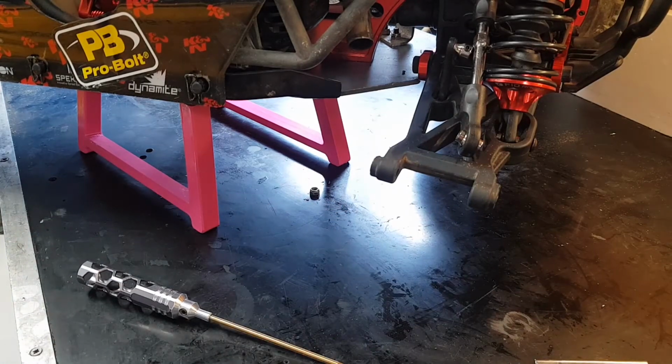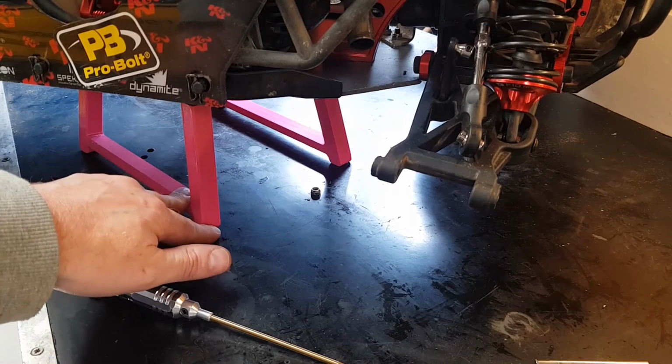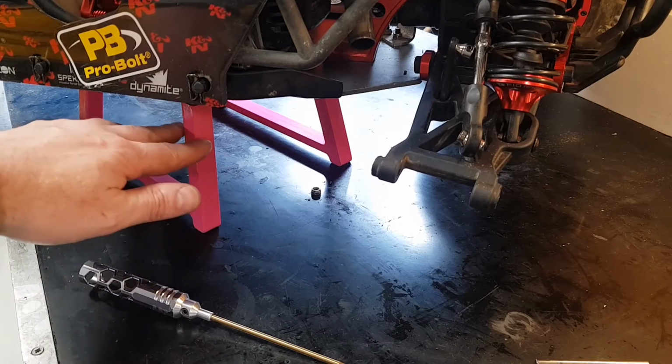And if you have asked, what do I use as a workstand? Well, I actually just use one I use for the UDR. It's a 3D printed one, ever so strong, so there's no problems with the strength of 3D printed parts.